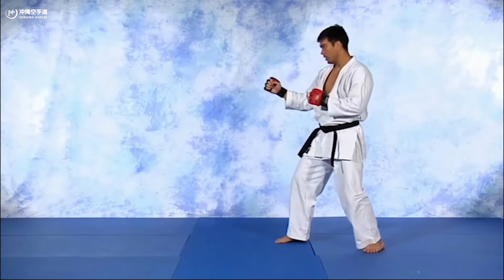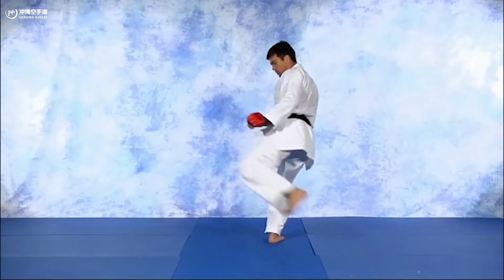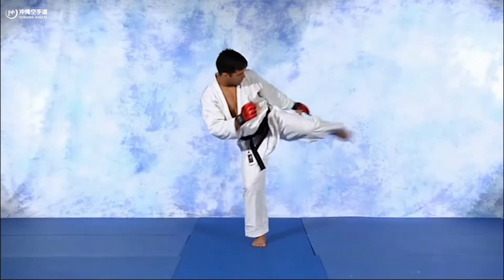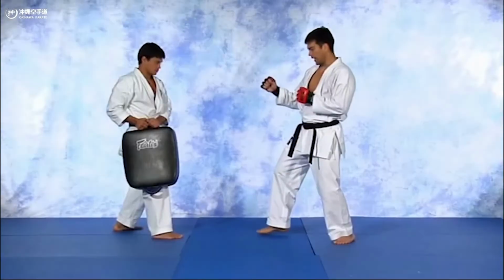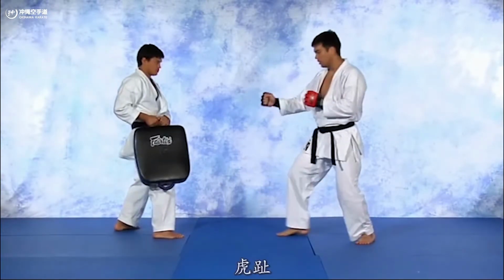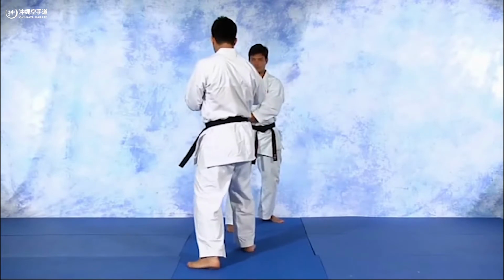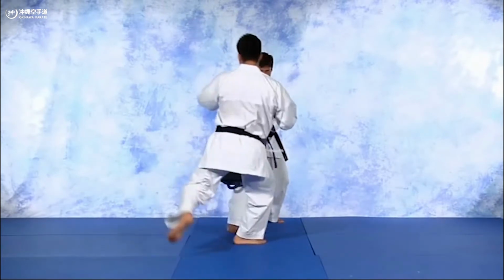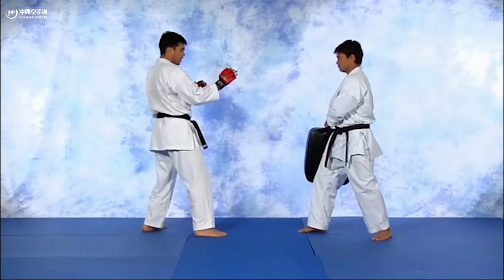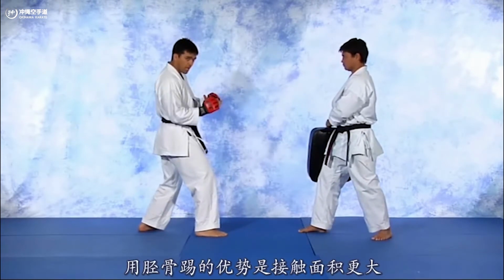Same thing. Shin, ball of your foot. Shin, ball of your foot. Shin, ball of your foot. Shin, ball of your foot. Shin, ball of your foot. The nice part about kicking with your shin is you can get more reach out of your kick.